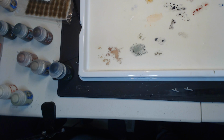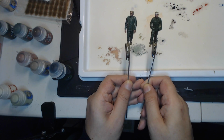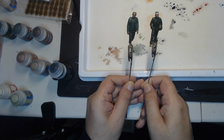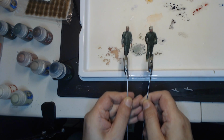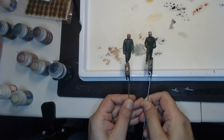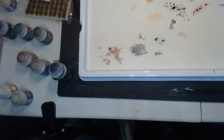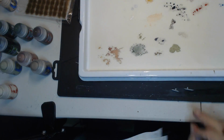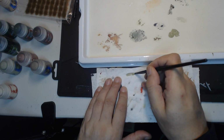Meanwhile, the shade paints have dried, and here they are. One on the left is the one in the Athonian camo shade. The one on the right, Coelia green shade. I think the one on the left's better, but I'm not really happy with either of them. We'll see how they look once I've applied the highlights. But first I'm going to try out my third technique, which doesn't involve using a wash at all. I'm going to be dry brushing.